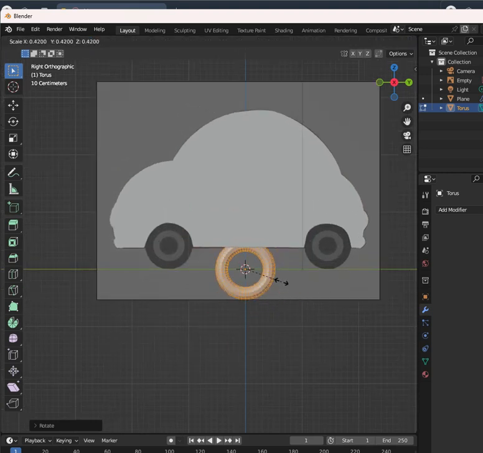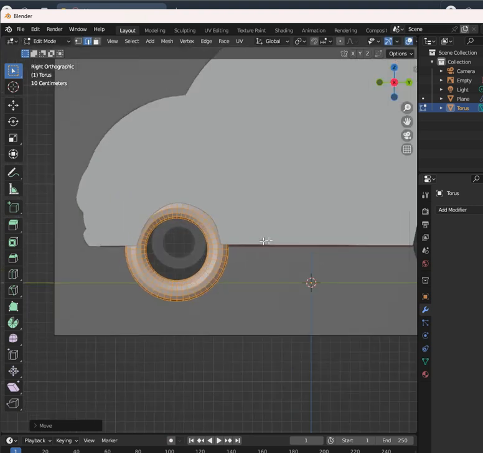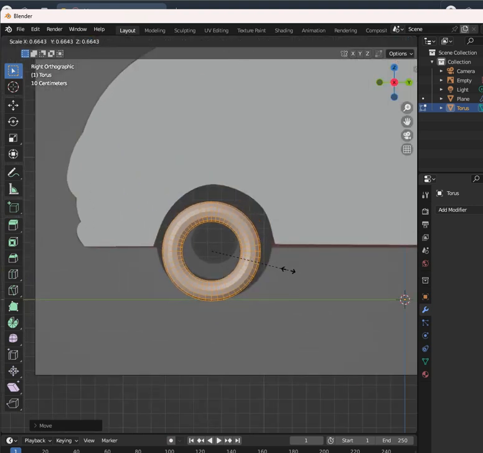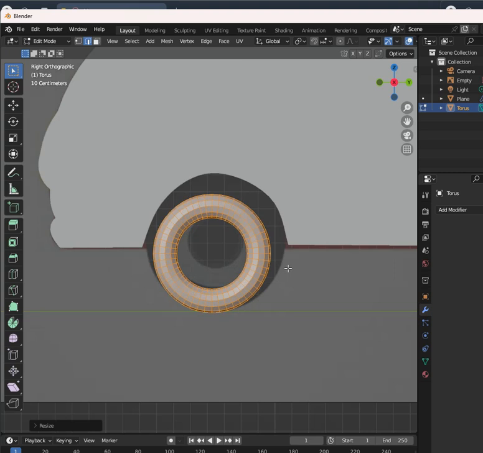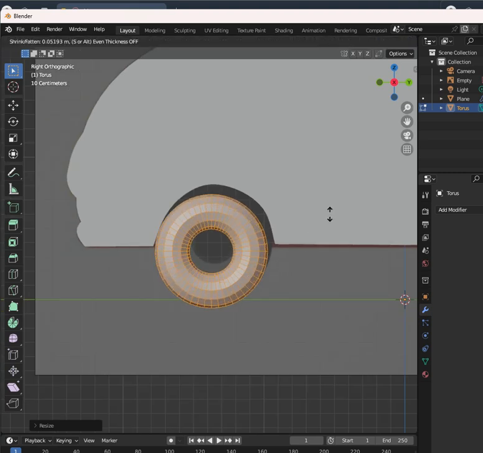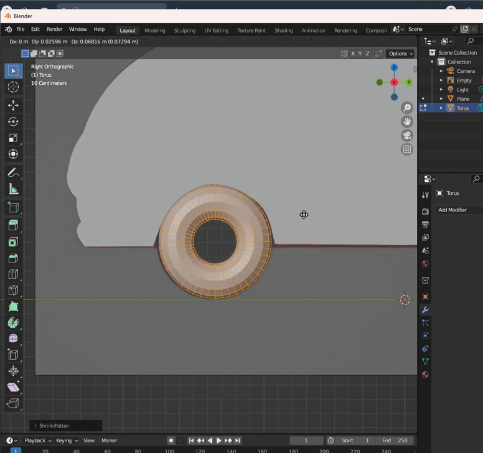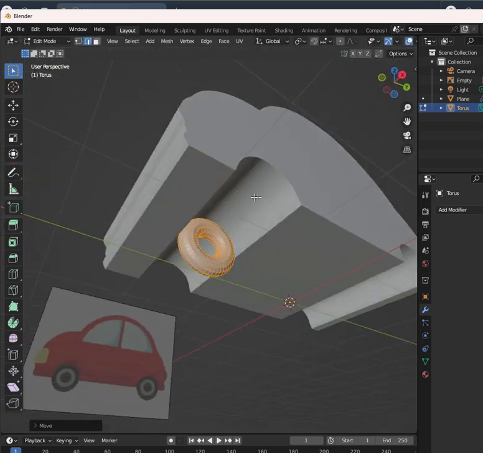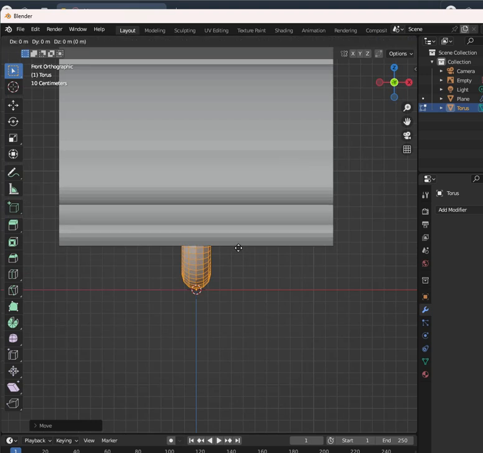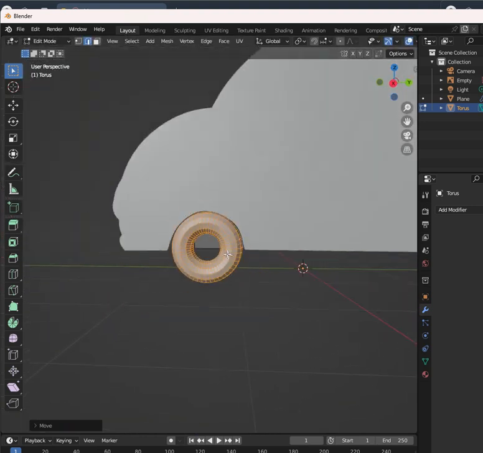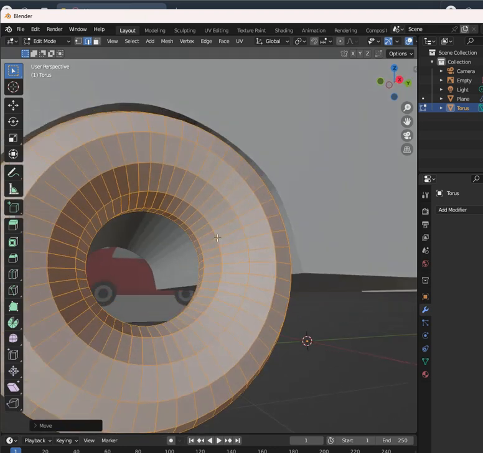I can scale. I'm in edit mode, don't forget. Come here, GZ, and scale, and press Alt S and G, take it to this point. You can see that center. Press G, then press SX to scale it on the Y small, then GX to take it to the side. Just showing you something very simple that you can do.